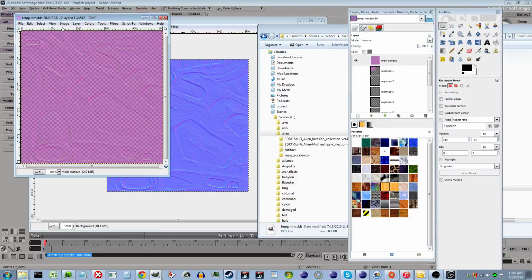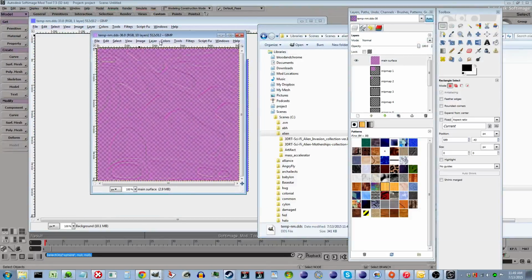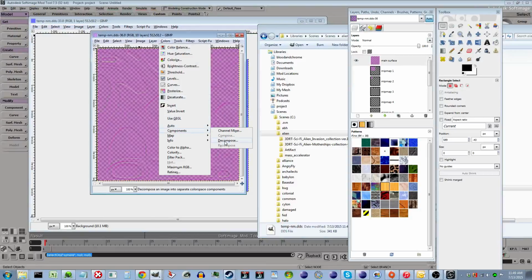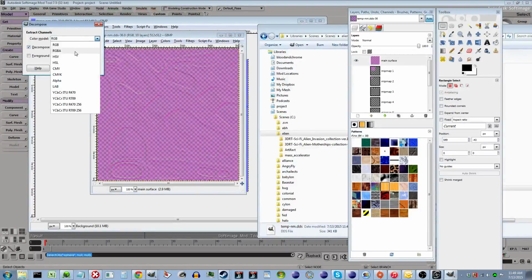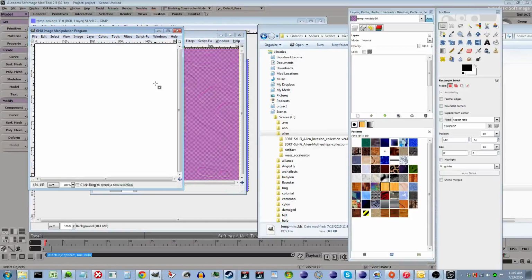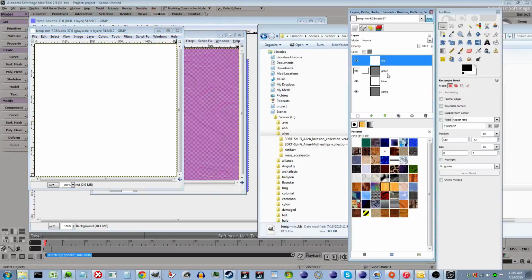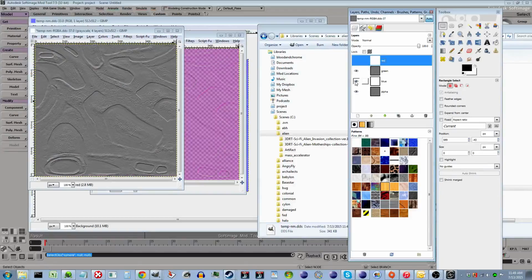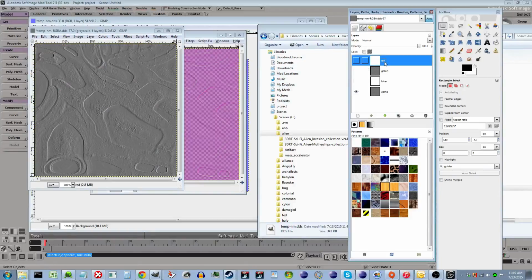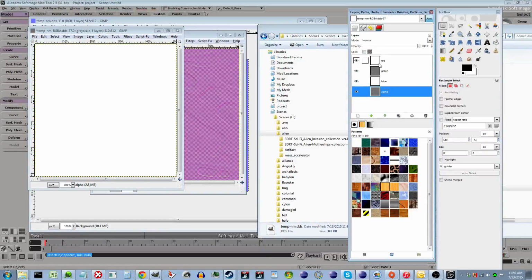So here we get a neat little purple view. If we decompose this to the actual layers, choosing RGBA because this does have an alpha layer in it, we'll see that red is white, blue has just marginal details, which is normal when we create the normal map, and the red layer is actually in the alpha layer. And this is the way a properly set up normal map should be.